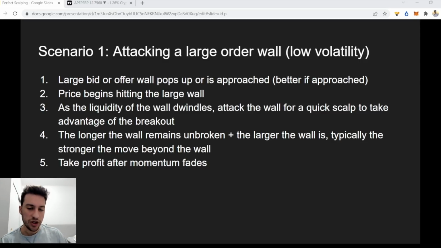The best way to trade this can be a bit tough, but basically you want to time it so that your liquidity breaks the wall. What that means is, let's say there's 100,000 ape in a bid wall. It's getting hit like that, and now there's 4,000 ape. If a bid wall goes from 100K to 4K, that's a sign of significant selling pressure, and very, very likely the price is going to tank after it breaks that wall.